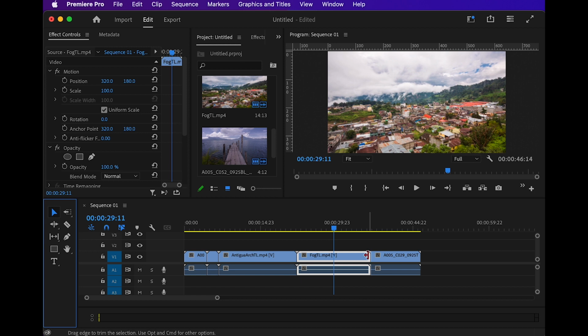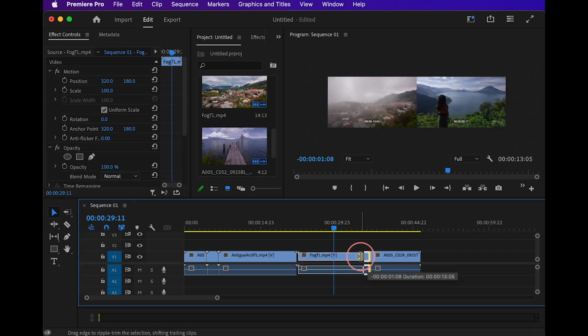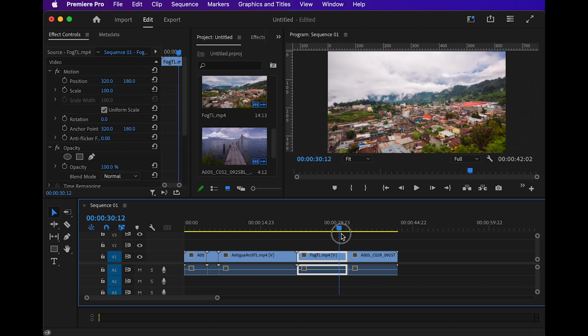And as a little tip, if you have your selection tool currently enabled, instead of just clicking on ripple edit by B, you can also hold command and then drag, and that will also work as a ripple edit effect. So this clip is now shortened, but I definitely wanted to keep some of that cloudiness at the end of that clip that was originally there.